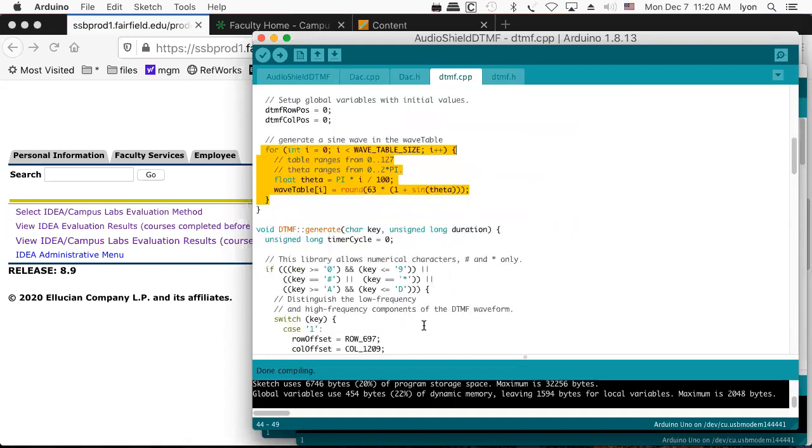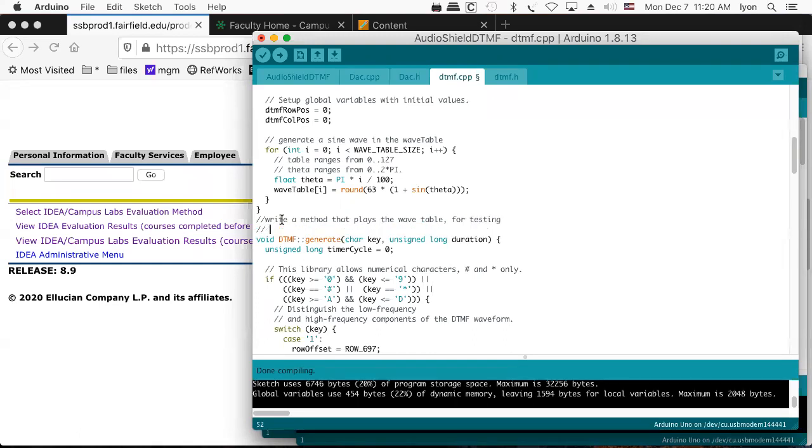Let's see, what else can I answer? I can only think that maybe there's some sort of a bug, but you can test for it reasonably well. Somewhere in here you might write, home keys, write a program, a method that plays the wave table for testing purpose.